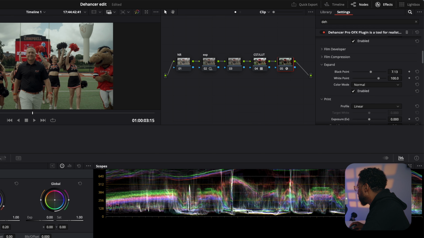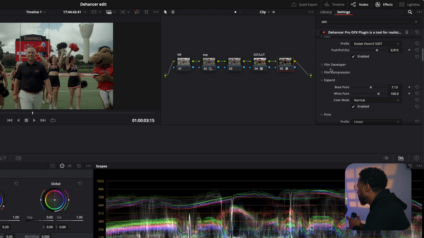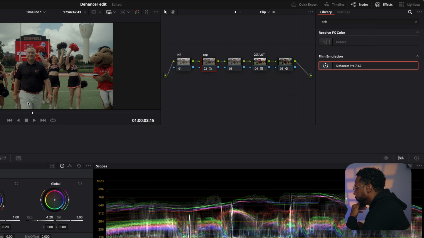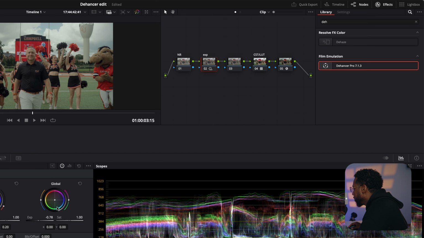Color compressor. This right here gives you more information than your highlights, which I like, and it compresses your footage like film. And let's see. What I need to do is go back to my HDR tab. I brought that down a whole stop, so let's bring that up a little bit more so we get a little more juice. Boom. All right, that looks pretty good.